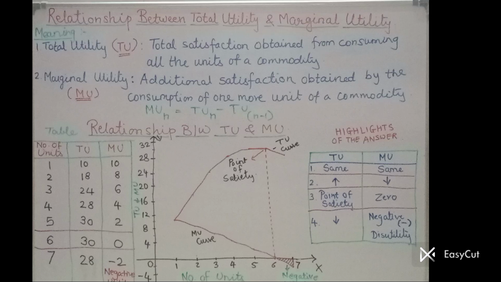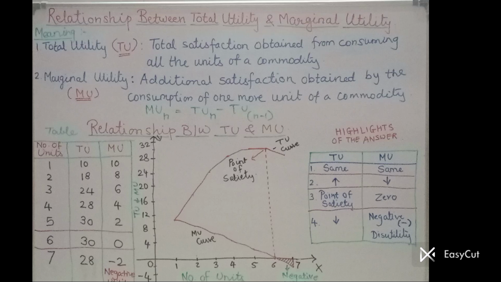Now what is this point of satiety? Point of satiety represents the point of maximum satisfaction at which the rational consumer should stop his consumption so that he will get maximum satisfaction from his consumption of a commodity. That is denoted with the help of the point of satiety clearly in our diagram. You should also draw it like this only. Just practice this question once or twice, you will come to know. And whatever we are drawing, the same thing we have to explain below the diagram. Once again, I'll tell you, don't worry.